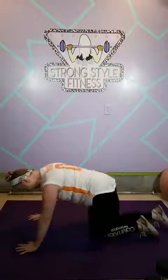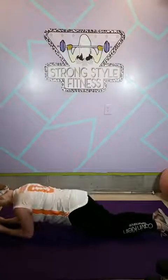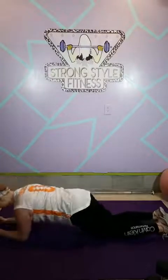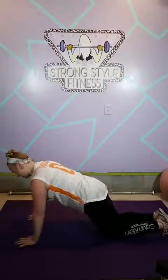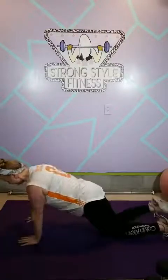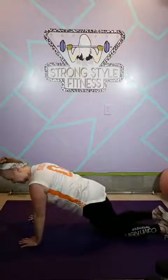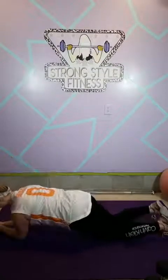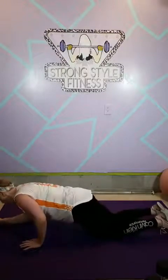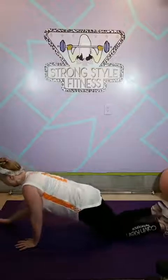All right. So we've got our up downs. So we drop down and then push up. It probably feels like a lot after those tricep push-ups. So I am modifying. I encourage you to alternate. Instead of always dropping to your left first, drop with your right sometimes. Or instead of always pushing up with your right, push up with your left some. Alternate between the two.